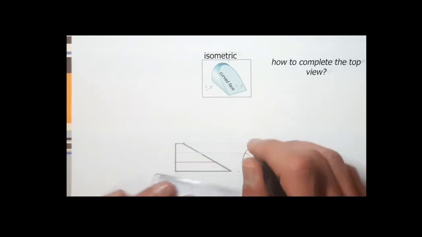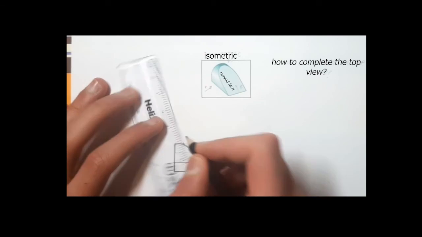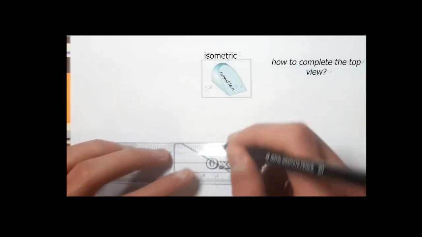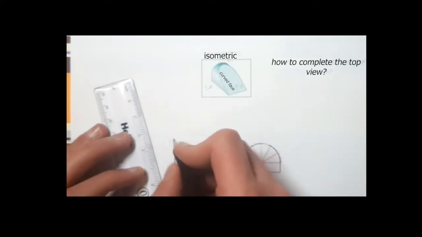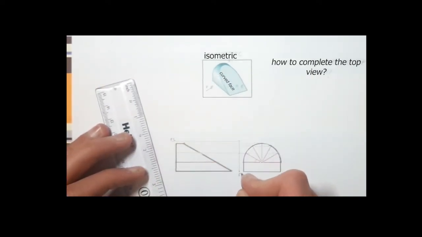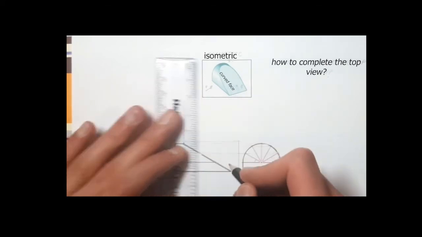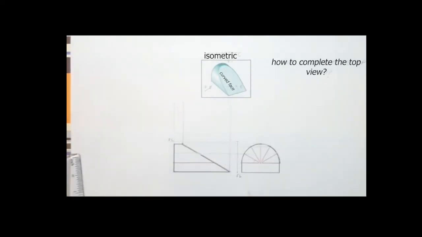When all the points of the curved face are transferred to the front view, I now will draw parallel projectors from the front view to the top view, and with a similar process using miter line, draw parallel projectors from the right side view to the top view. I have drawn in my folding lines before I draw in the projectors.